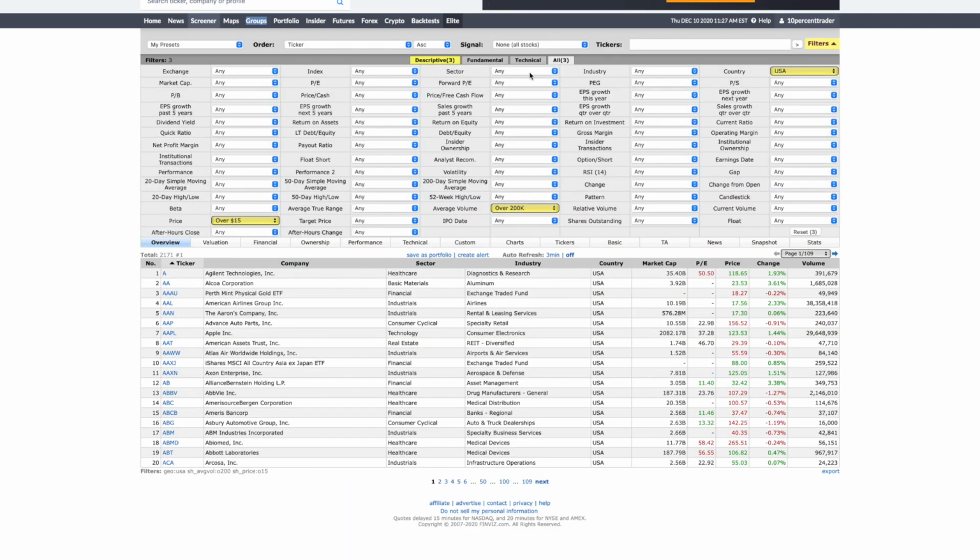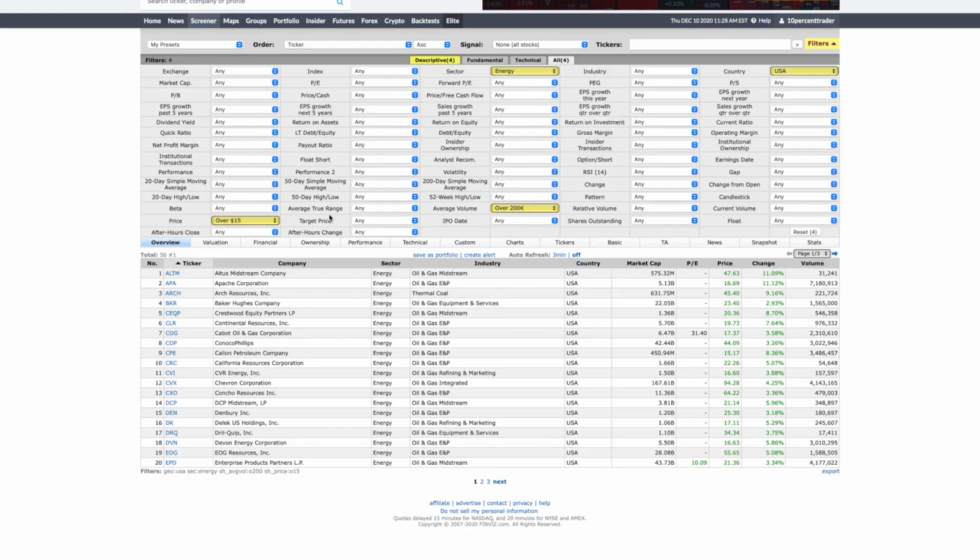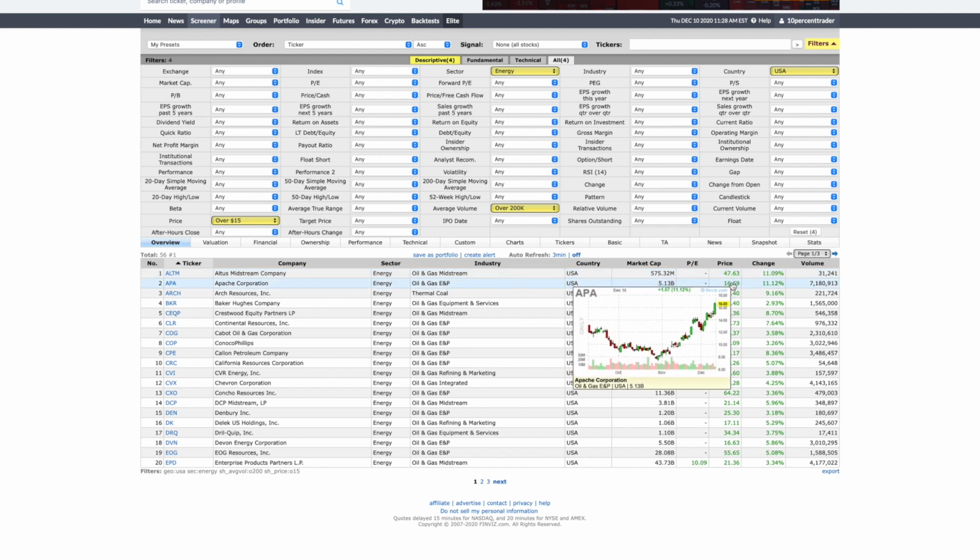So if we go back to our screener and up here at the top, we go to sector and select energy. Just like that, with those 4 pieces of criteria, we already narrowed the market down to just 56 total stocks. So from there, the way that I like to narrow this down further and get my very small watch list of potential swing trades is to actually just hover over the price column over here on the right side, and go down the list and look for stocks that are in a really nice uptrend, consistently making both higher highs and higher lows on their charts.